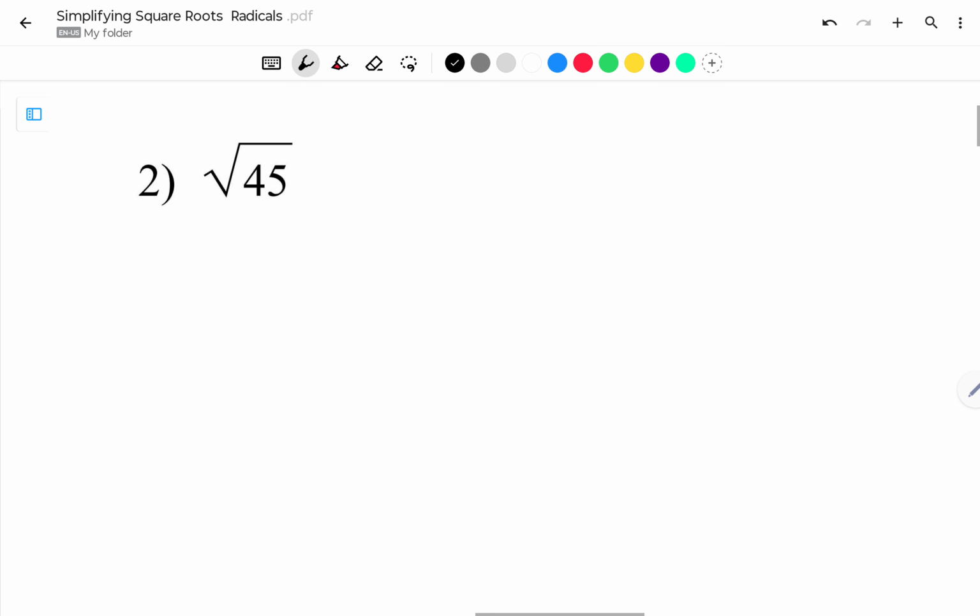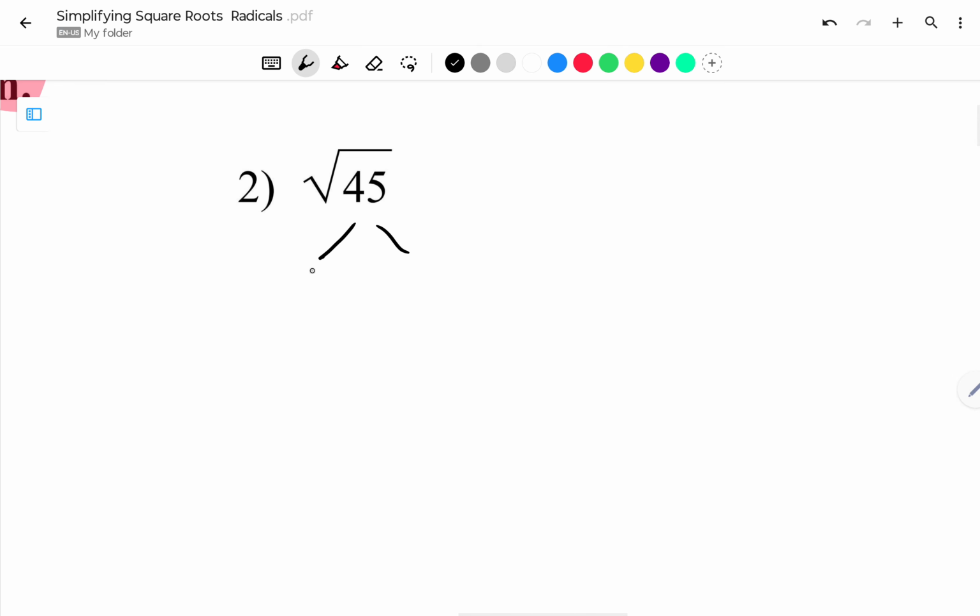So another way you can approach this is just breaking down that number 45, right? Break it down into 2 different factors. What are 2 numbers that you can multiply to get your 45? Immediately, I'm already thinking 5 times 15, right? 5 and 15. Okay, can I break down 5 even more? No. So I'm going to stop there. What about 15? Can I break it down? Yes, I can. That's going to be 3 times 5, right?